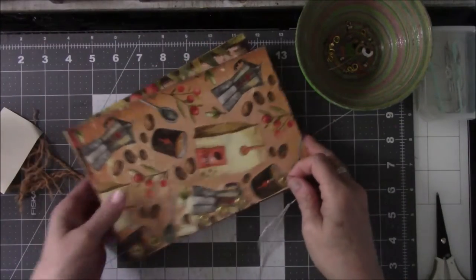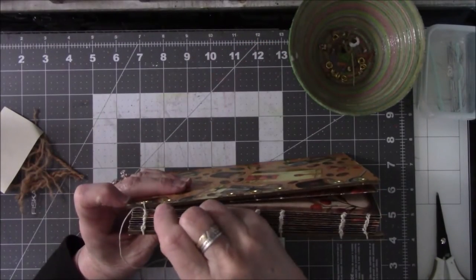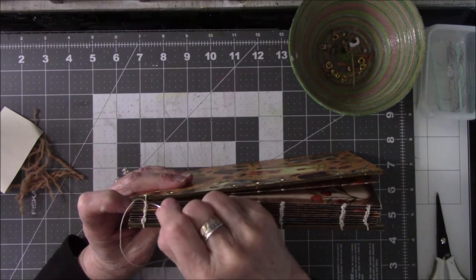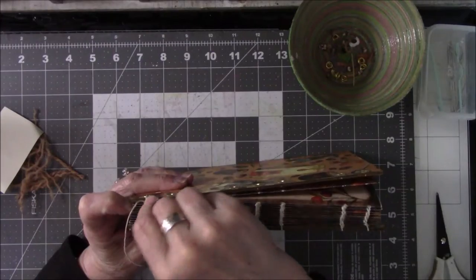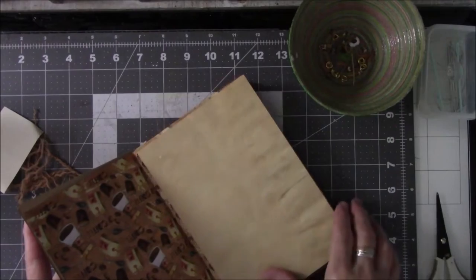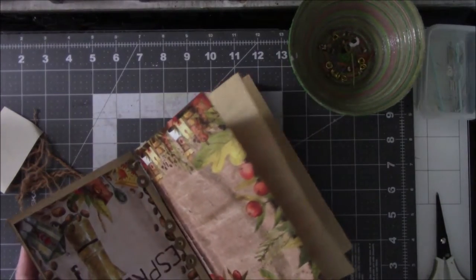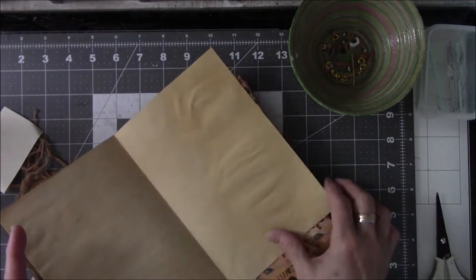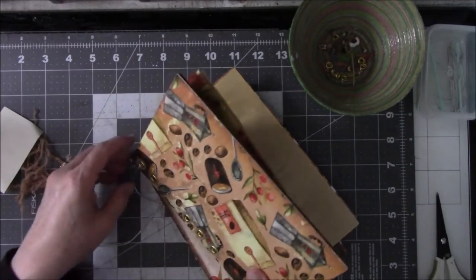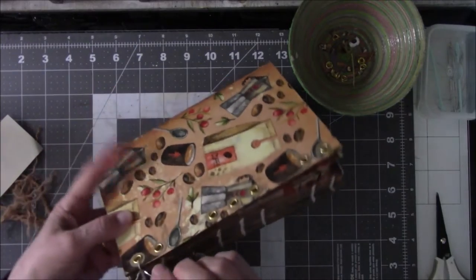And this is where I don't really care for the curved needle. You have to find the hole in the signature, the last signature that you have covered up. And you have to hope when you stick it in there, and see, it did not. Is this upside down? Yeah, it's right side up. I did not get the needle into the proper place, so it did not go in the hole. So we're gonna have to pick it up and see if we can figure out.